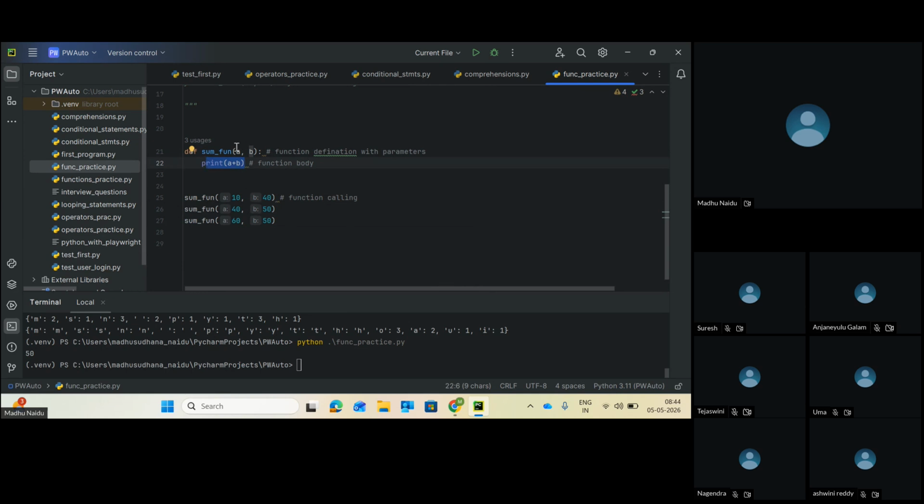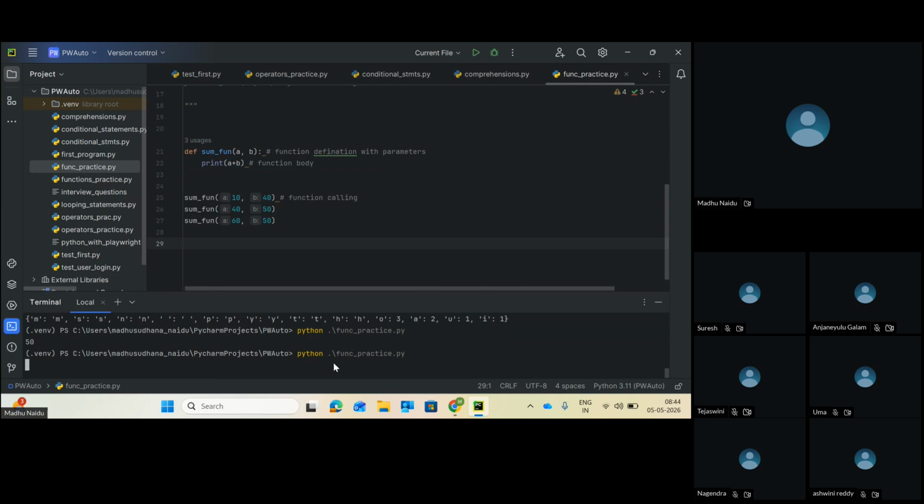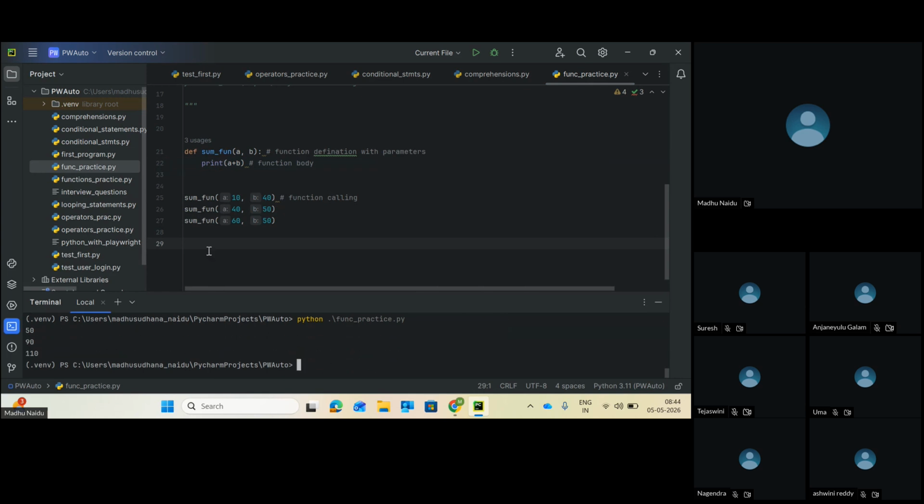If I don't have parameters, if I have hard coded the values, it won't make sense, because every time it will return the same value. Let's see 50, 90, 110. Whenever I provide different values, I can execute my function.